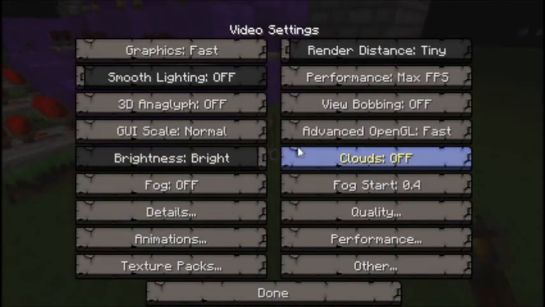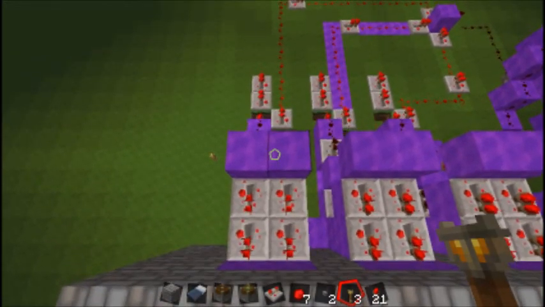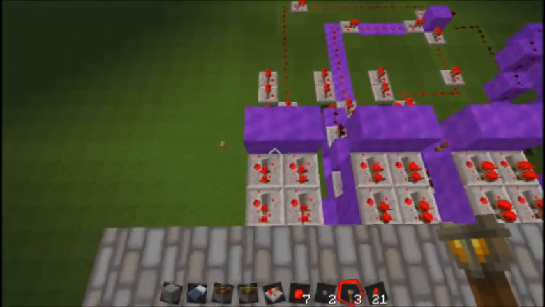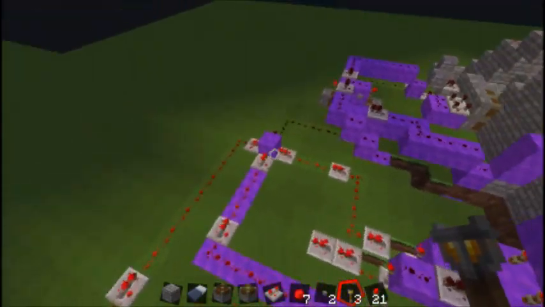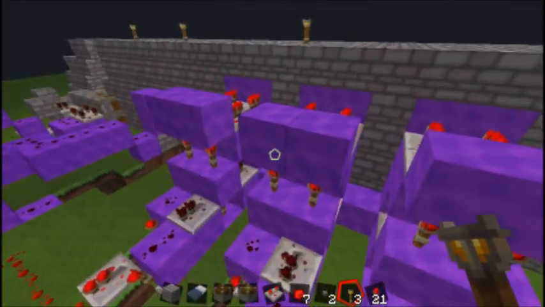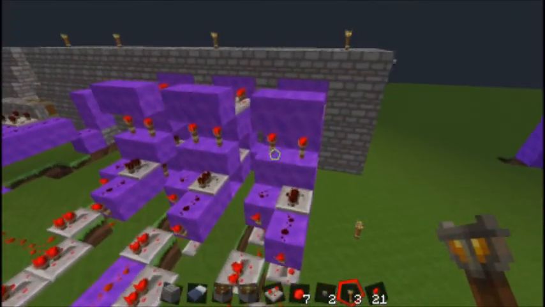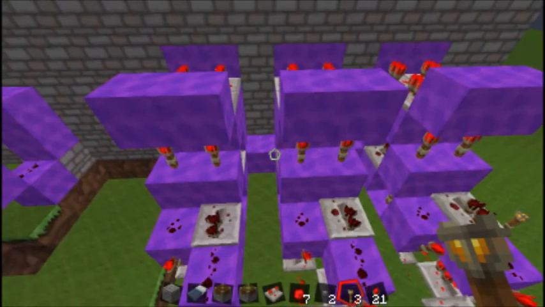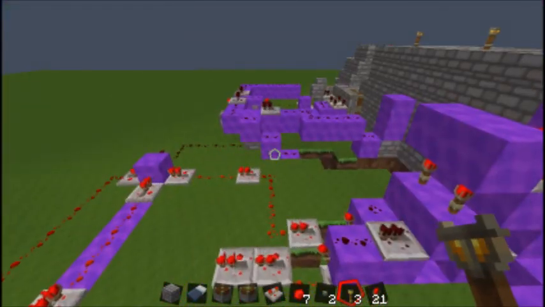Let's actually turn up my brightness. Okay, so if you remember from my elevator video, these are the RS NOR latches that I was showing, and I'm using them as the combination. You have 3 separate ones. You can have as many as you want, but it works best if you have them separated, instead of having a bunch of buttons all connected to each other, and only having one that works right.